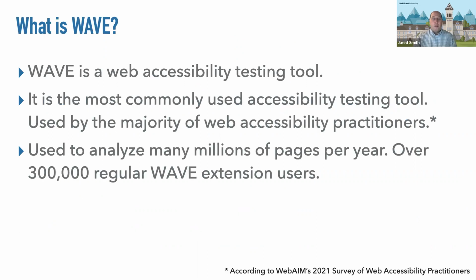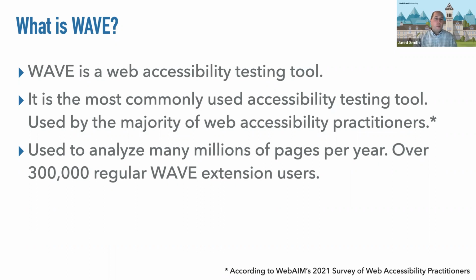So a little bit about what is Wave. Wave is a web accessibility testing tool. It's been in development now for well over 20 years. So it's been continually updated and evolved over the history of 20 years, which is about as long as we've had web accessibility. So it's been around for a long time and we're continually updating and refining it. And you're going to get a bit of a sneak peek into some new Wave functionality that isn't even available yet. You're going to be the first ones outside of WebAim to really get a peek at this today.